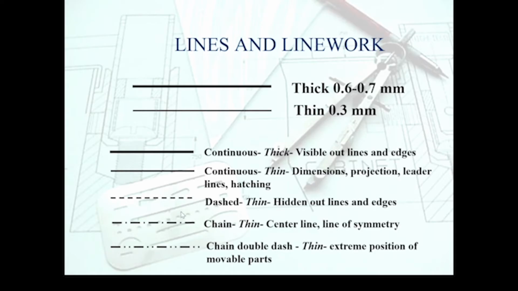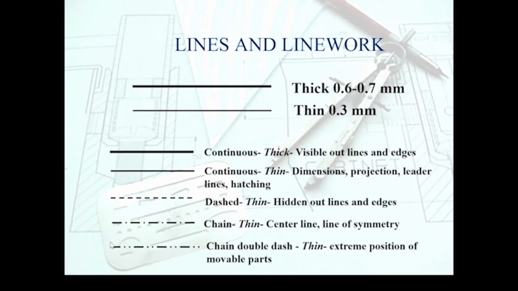Dash line, and you're probably aware of this already, is used to show the hidden details which are not apparent on the skin of the object. Chain line, which is a dash and a dot, is a center line, or we also call them construction line in SolidWorks. And chain double dash is a very special line type, and believe me, there are about 15 different line types, but we hardly have to use those really. Most of the times we get away with using these line kinds, and that's adequate.